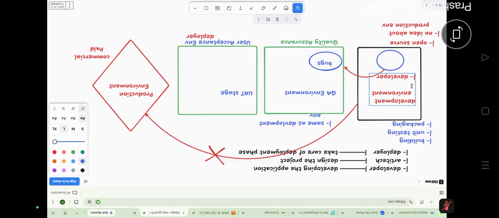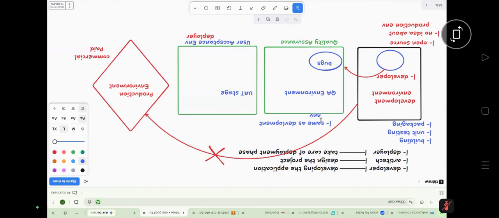You cannot, guys, I'm telling you. Because your code is only tested here, and because of some quality issues, the bugs will be there. And you cannot judge whether it's because of the environment change or because of the code change. You cannot justify it. As a result, the code will get stuck.